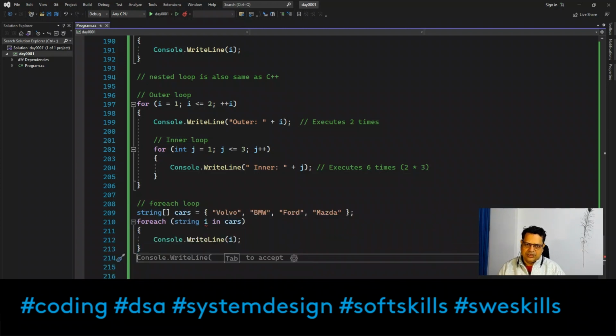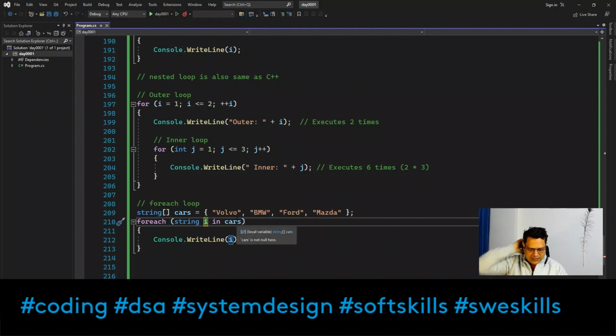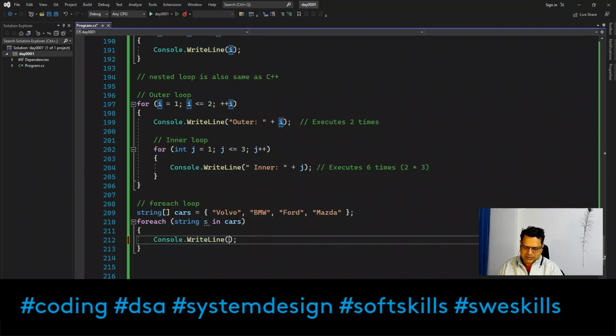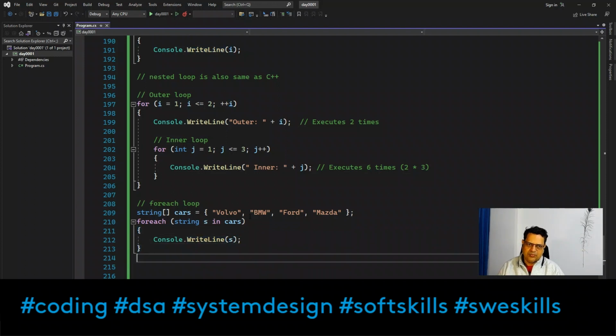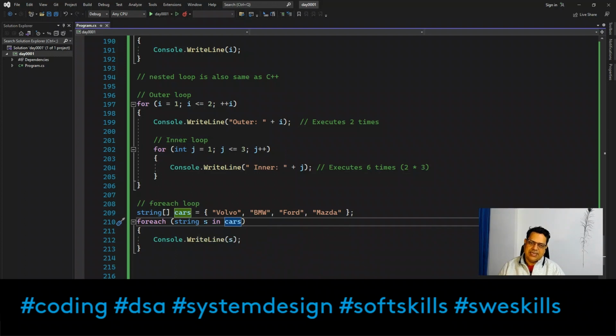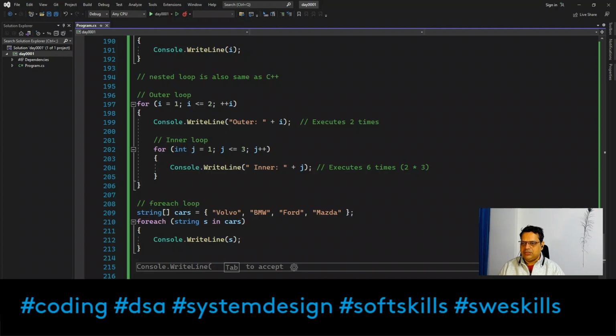Here again i is already defined, as string i in cars. So I will say instead of i, let's say s, string s in cars, and I will just pass s, and this will print Volvo, BMW, Ford and Mazda. So what exactly it is doing is, for each string s in cars, it will iterate the complete array and pick one string as s, and then output that on the console. That is what this program is saying, right? So the same thing you will get here.